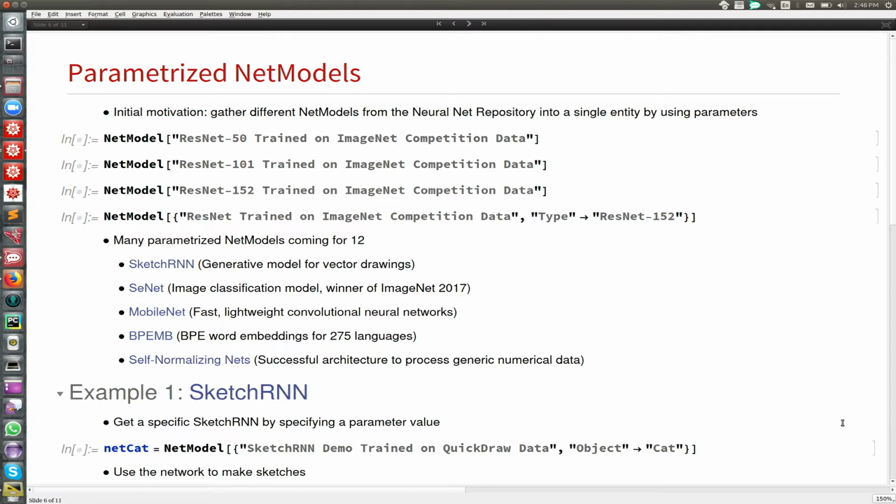Like for example, those training measurements in NetTrain, basically no other framework has NetTrain except for Keras. So this is an example of the framework being much higher level. Keras was ported to R, and R is very similar to Mathematica in many ways. So yeah, there are some features. Yes, fair enough. That's true. Sorry?